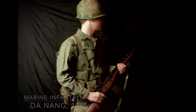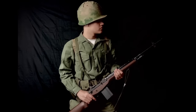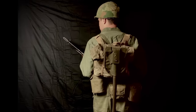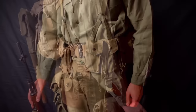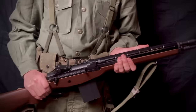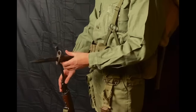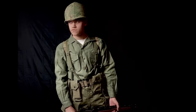Following the landing of Marines at Da Nang in 1965, the first major arrival of combat troops in Vietnam, a campaign of anti-guerrilla activity began in the area around the DMZ. This Marine wears the kit needed for a patrol, based around the OG-107 utility uniform. He wears M61 field gear and an M1941 haversack. He carries the M14 rifle chambered in 7.62x51 NATO, which was the shortest-lived service rifle in American history. The landings at Da Nang mark the beginning of an increase in U.S. troops in Vietnam, setting the stage for the rest of the decade.